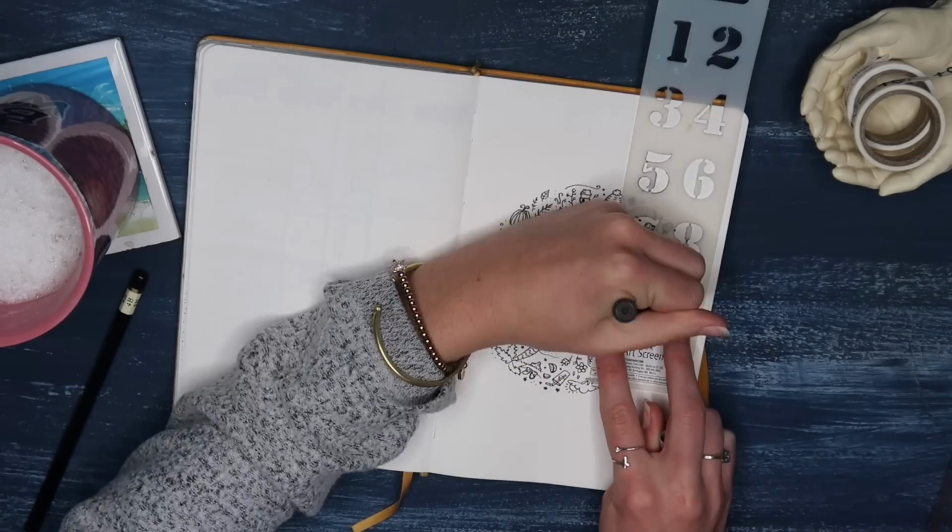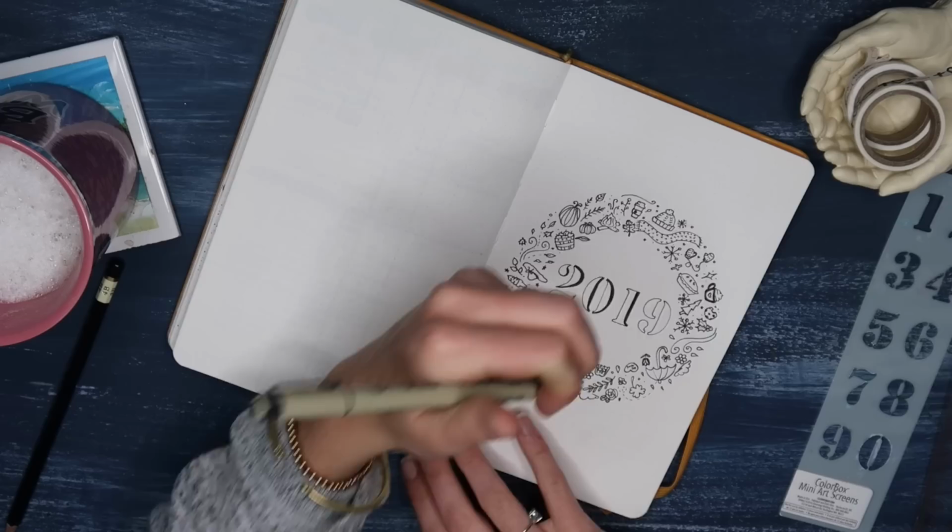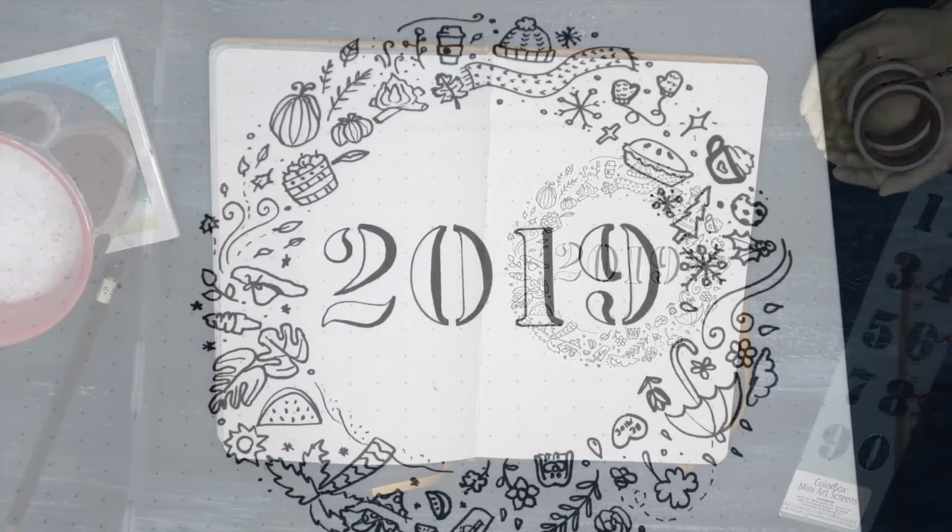I then went in with my number stencil, which, as you guys know, if you've been with me, is my favorite stencil of all time, and wrote out 2019 with a little shadow effect.